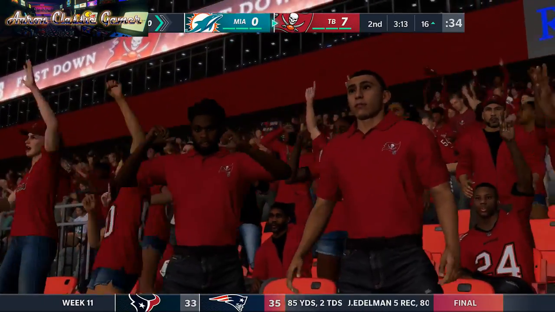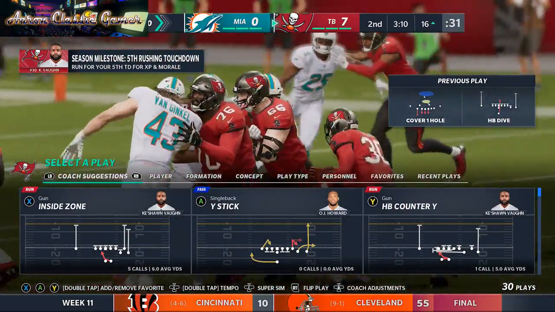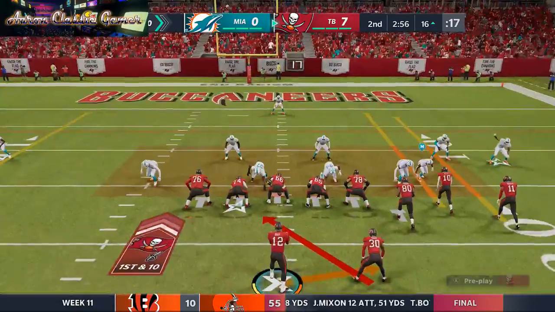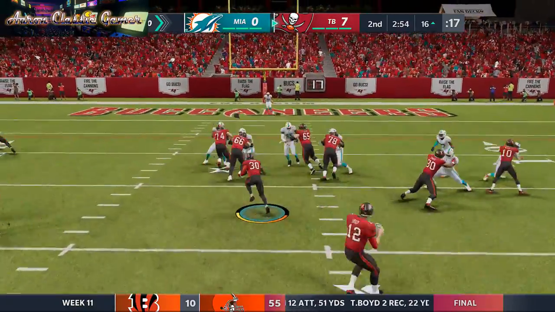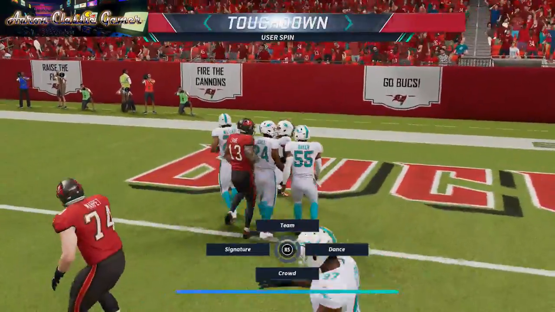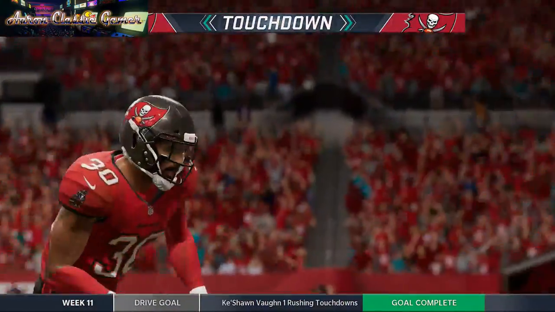All right. Run that clock down. Take a lower center of gravity and churn his legs for a really nice pickup. So the ball down to the 16 here for first and 10. Here's Vaughn. Oh, yeah. Picked it up. 13 and 0.